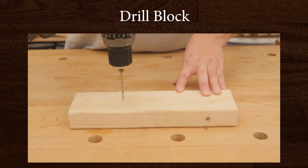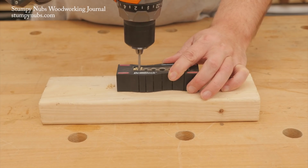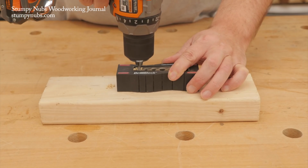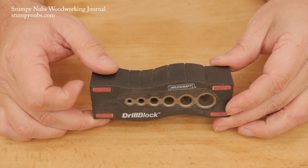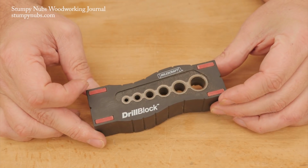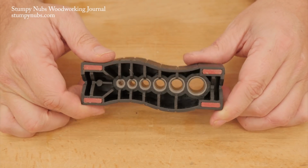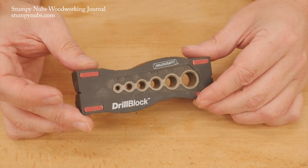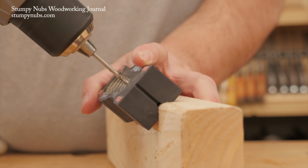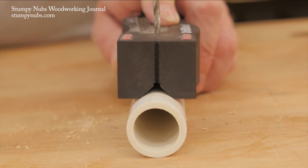Maybe it's just me, but I sometimes have a hard time drilling a straight hole while keeping the bit plumb to the workpiece. When I can't use a drill press, I have taken to using this drill block. This inexpensive little tool is worth its weight in gold. It features six holes from an eighth inch up to a half inch, each lined with hardened steel for durability. There are non-slip feet on the bottom to help it stay put as you drill perfectly straight holes. There's also a V-groove on the bottom that makes it possible to drill into corners or even cylindrical objects.